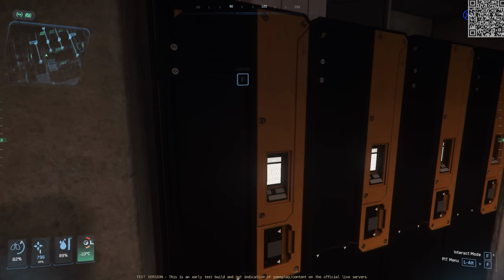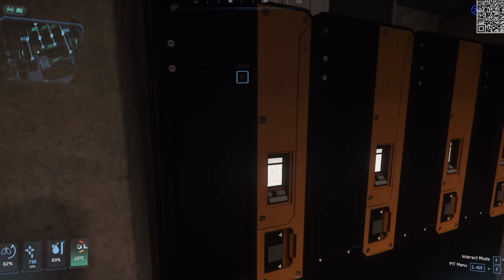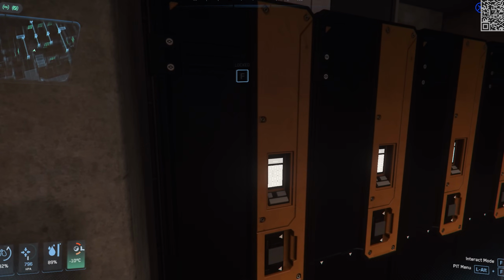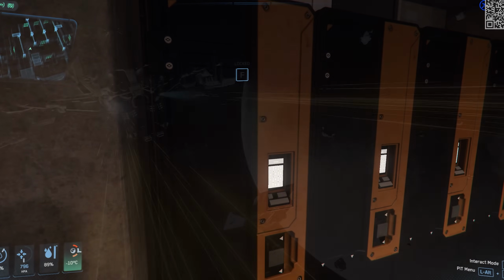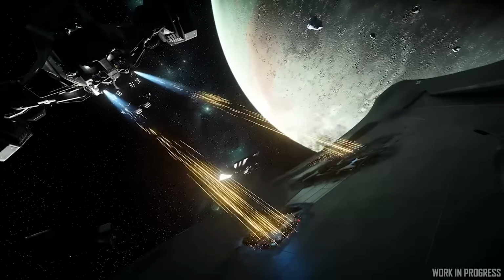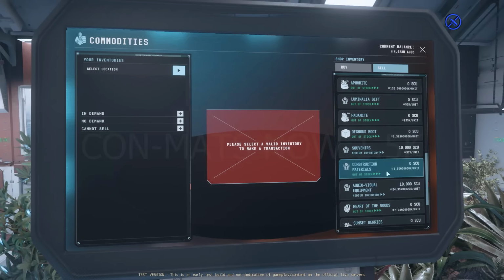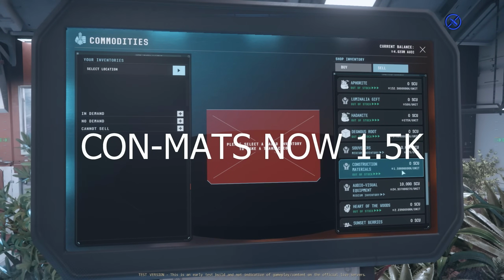These combination locked lockers were spotted at Distro Centers. Not sure what their purpose is. Perhaps future investigation missions? Let me know in the comments what you think. We had some major changes to Salvage, and they're pretty much all much needed nerfs. RMC prices were raised to about 15k, but construction materials were nerfed all the way to 1.5k.